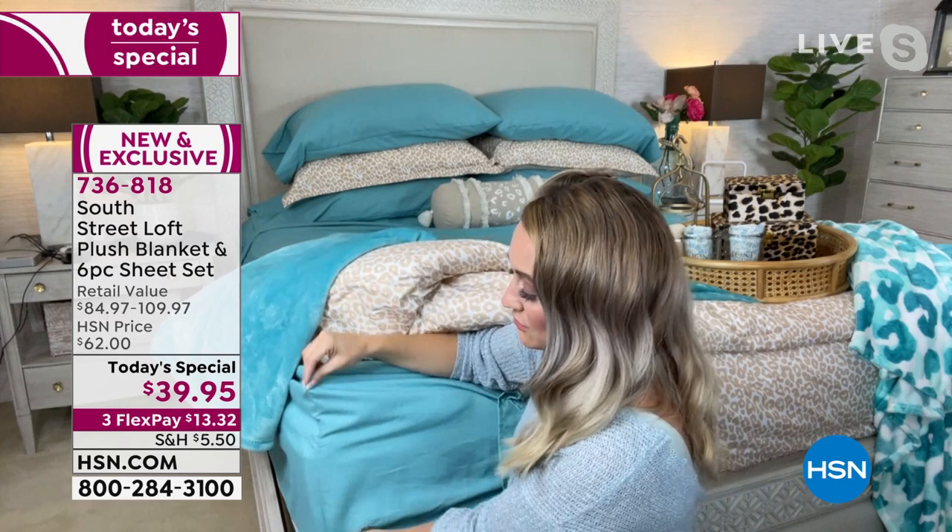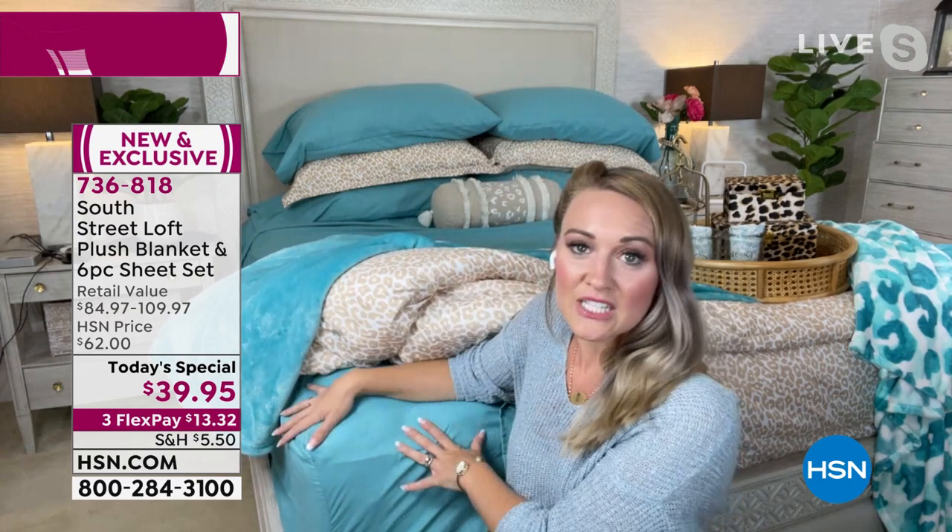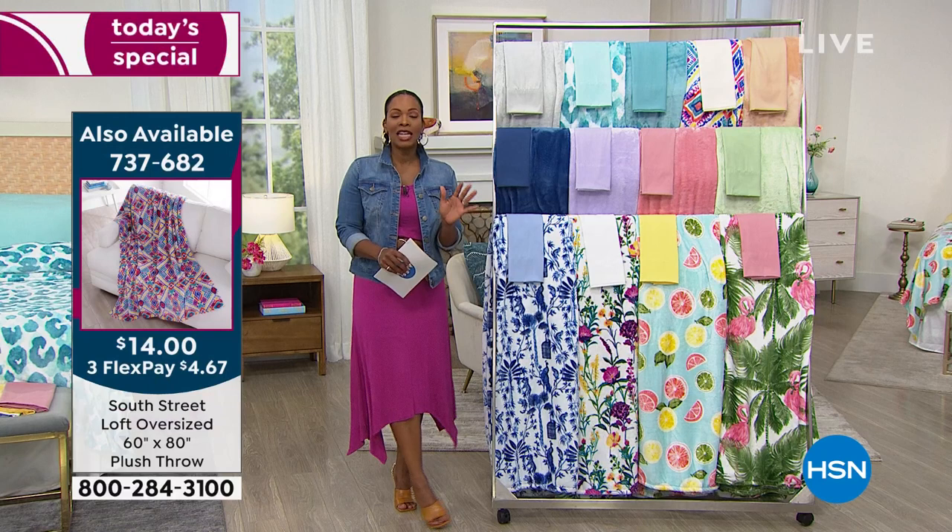We added 15-inch deep pockets with plenty of elastic in the corners, which you don't always get from other brands. We have remedied all those common problems. I actually have a Concierge Collection mattress topper on my bed, so my mattress grew in height since I purchased it — it's a little taller. It's nice to have those deep pockets because they'll accommodate that, whether it's a topper or an air mattress. You've got everything you need and you're going to sleep well.